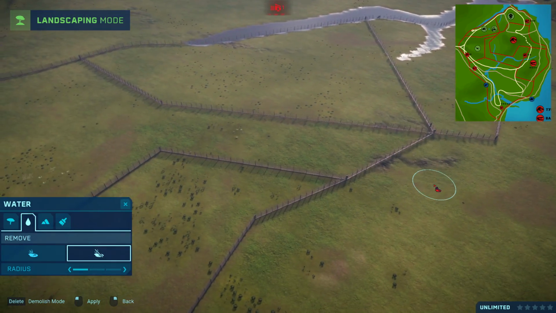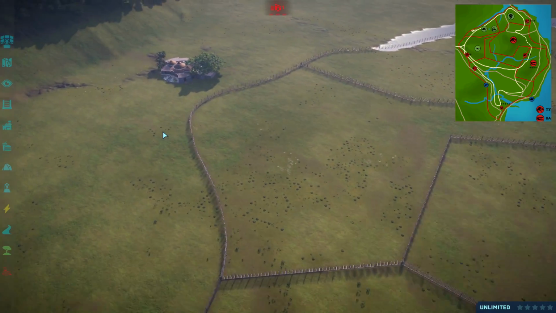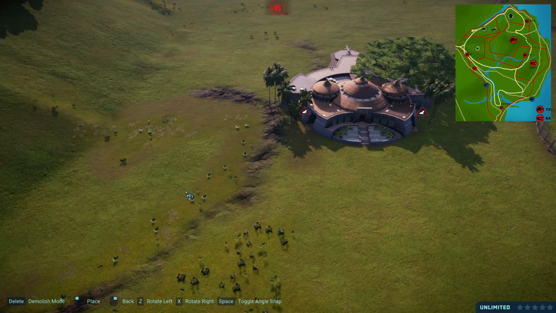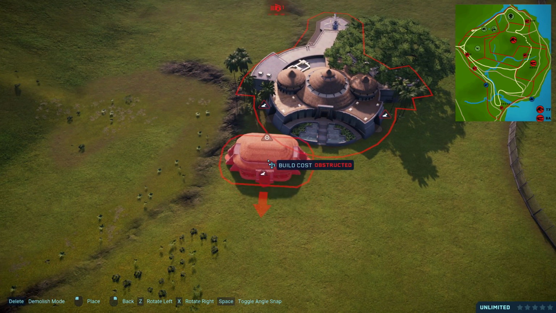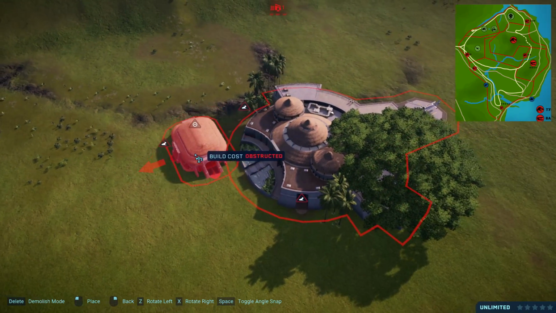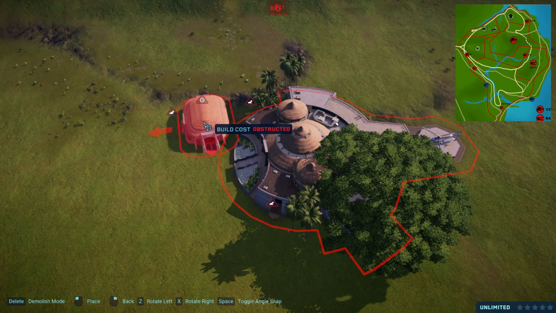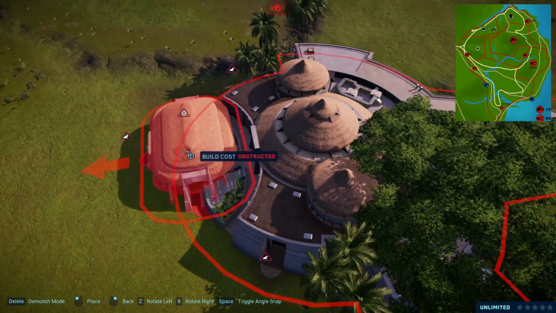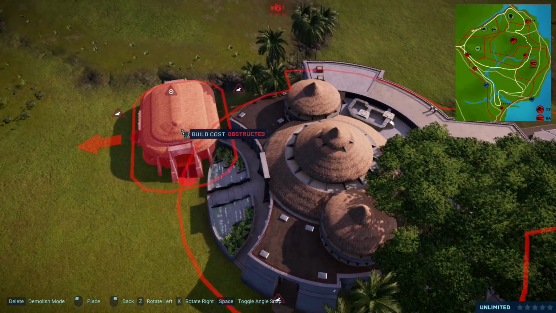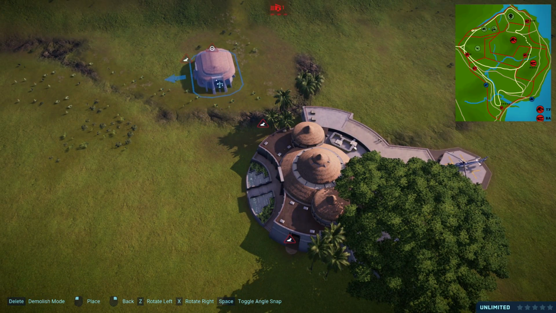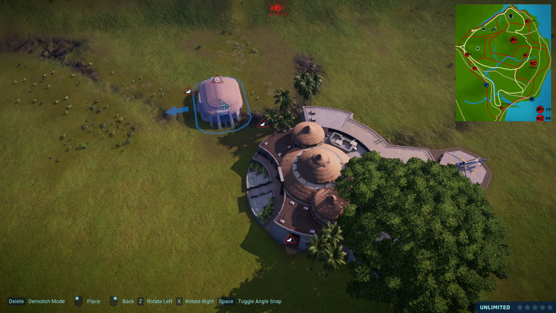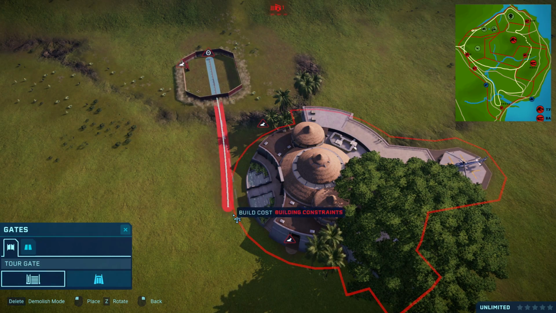Okay, now there is another river section we need to add, but we'll come back and do that in a little bit. I want to get the tour in first. So, there's my tour. There it is. I really want that road. Now, that can't go across there, but can the road go across there? Does that make sense? Like, the road is there. You can see that little red blob, and I want that as close to the front as possible. I think we're going to have to do a little test. I'm just wondering if the path, the road, can go right along the front essentially. So what I want to do is put it around there. No, okay.